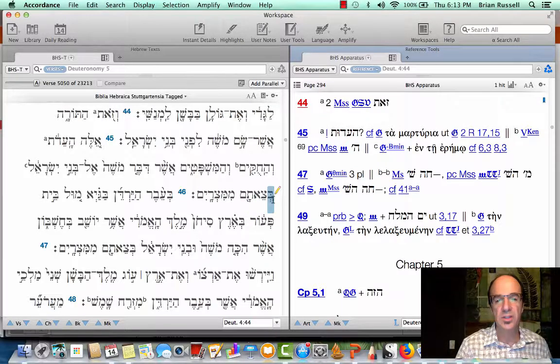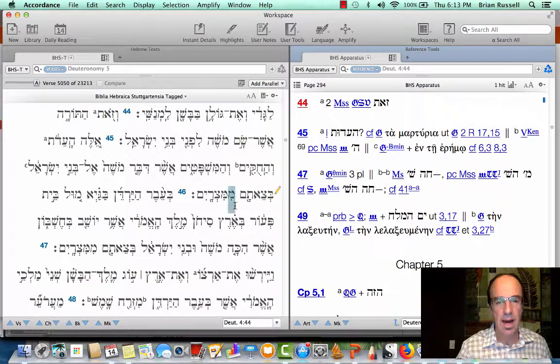What this is, is an infinitive, or in Arnold and Choi's vocabulary, this would be the infinitive construct. It has a preposition on it, and it has the third masculine plural suffix on it. We have a bet, tsetet. This is an infinitive from yatsa, meaning to go out. Oftentimes, when you have an infinitive construct with a bet, you want to add the idea of when. This is a temporal phrase, and then the suffix sort of becomes the subject.